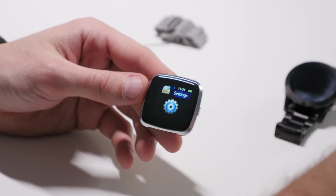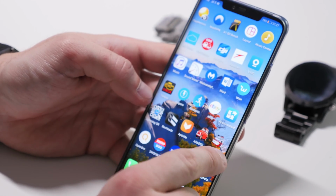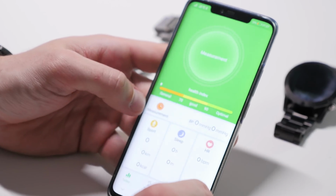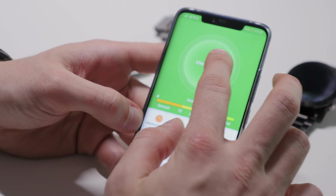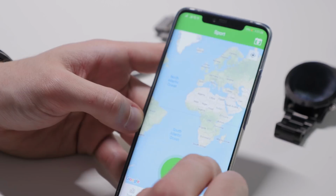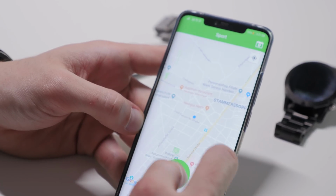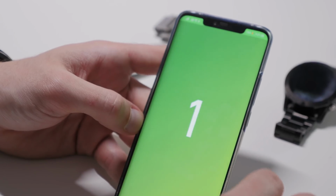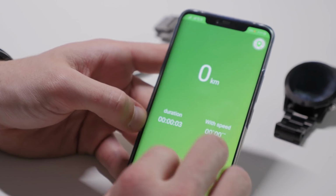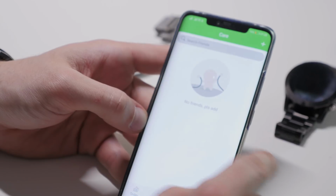But let's have a close look at how that looks on the smartphone. And there we go. The app is called Wear Health, which you can see right over here. I hope you guys can see it. Here you can see measurements, and here you have your workout stuff for today. You can use GPS, but only the GPS of the smartphone, to start a workout. So basically you put the smartphone in your pocket, you go for a run, and then it will be here in the app. You can also track your heart rate with the smartwatch.